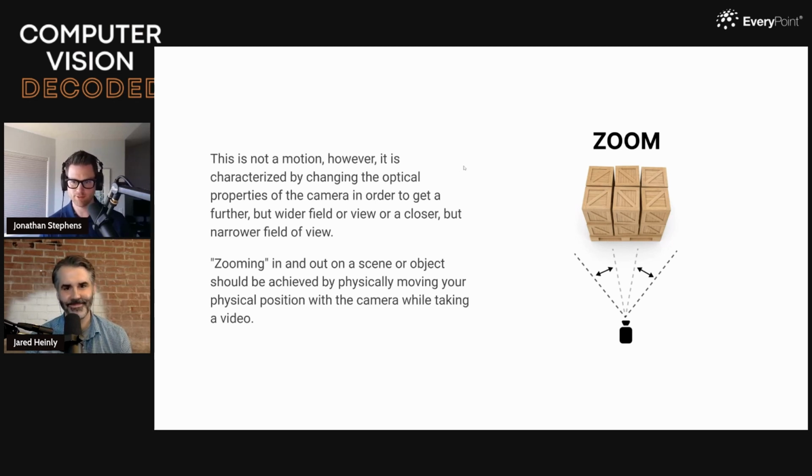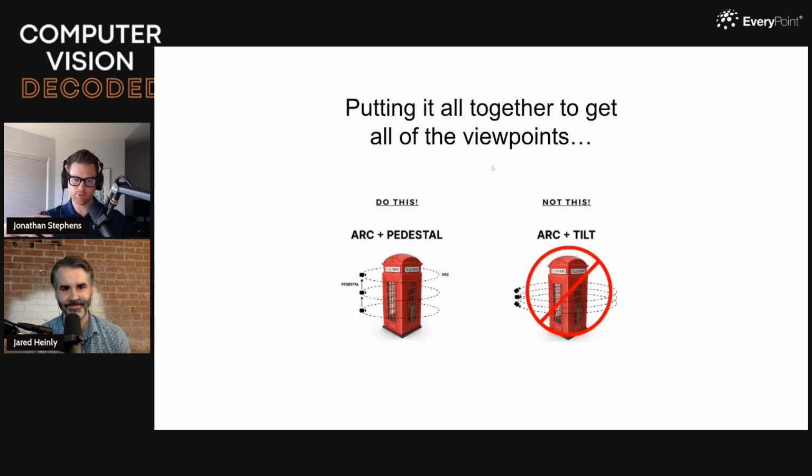All right. So zoom. So now let's put some of these together. I think we can pick up the cadence. So I have this do-this-not-this image here of a telephone box that you'd find in the UK. And again, I see people do this. They're like, okay, I want to get all the details, and they'll just walk circles around this. I always say walk multiple circles. We'll talk about it in just a minute.